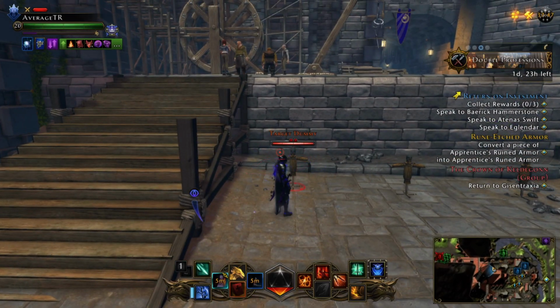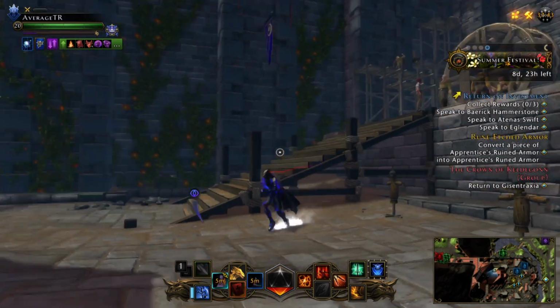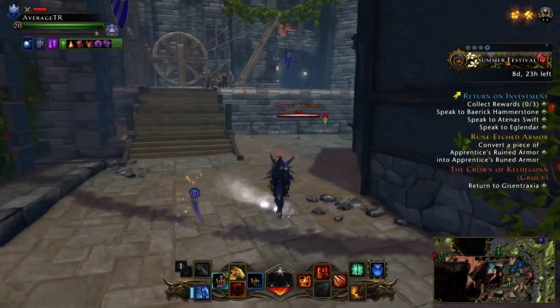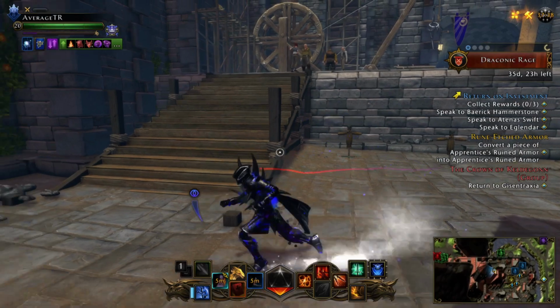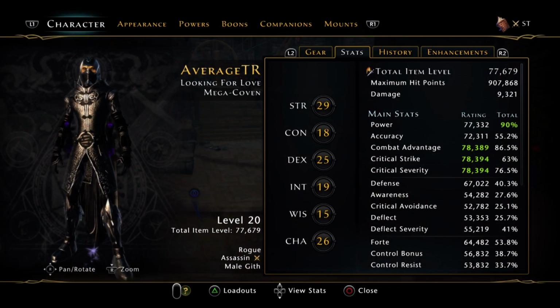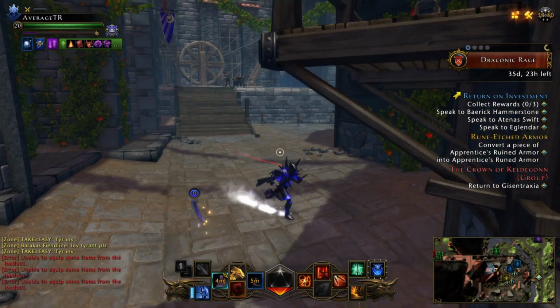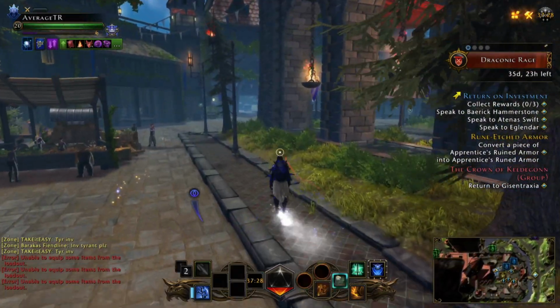Obviously, your rotation might be broken just because of knockbacks and everything that's included in this game. But again, the rotation's really easy. Practice it on the dummies. And yeah, that is pretty much everything for this build. Single target and AoE and the rotation. I believe we've gone through absolutely everything.